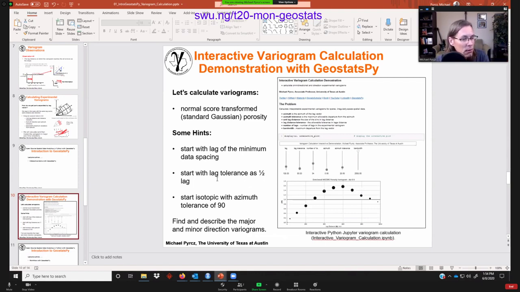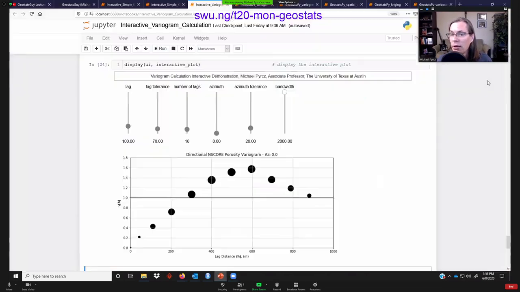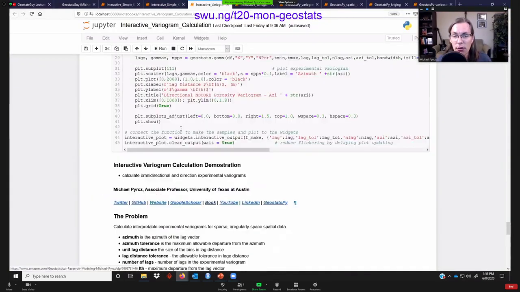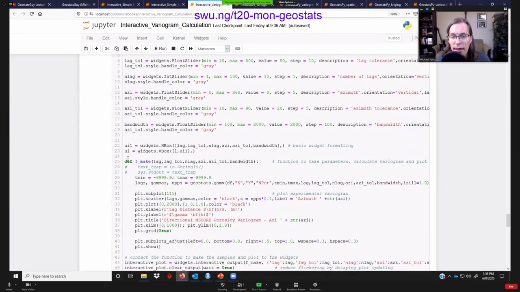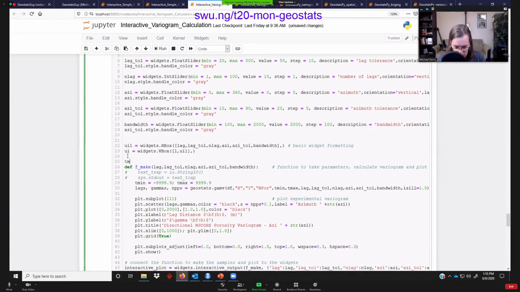Now, first of all, I see a couple of people with errors here. If you have the tmin error, what that means is you downloaded the workflow maybe a while ago. I did fix that. One way you could do it is just, let me go back here, right here, right before, I think if you were to go right here and just type tmin equal, oh, do I have the function there?